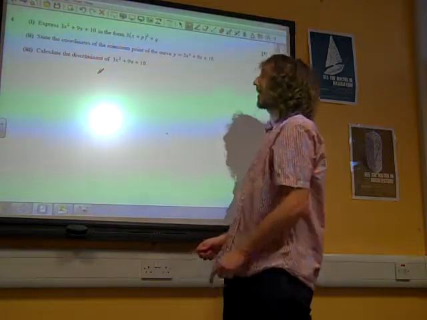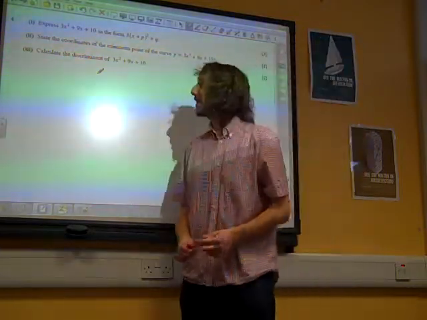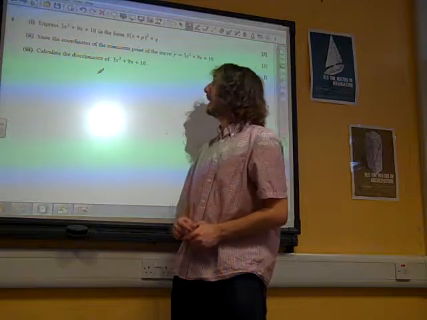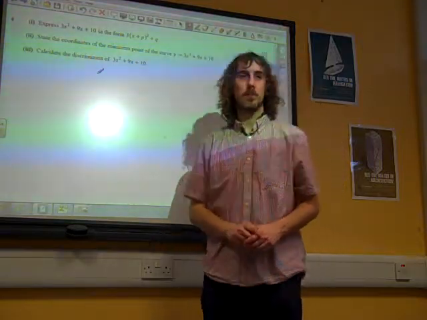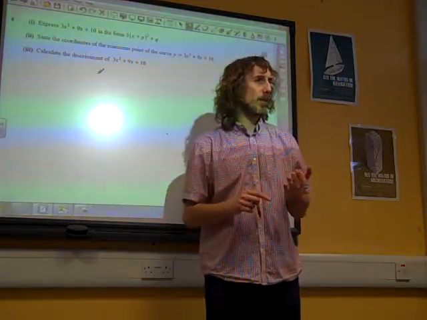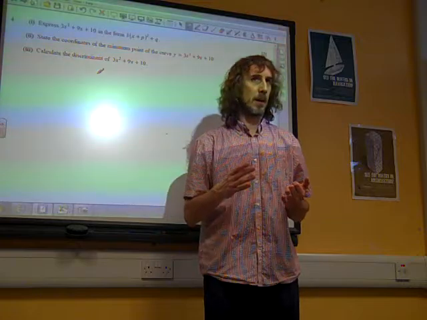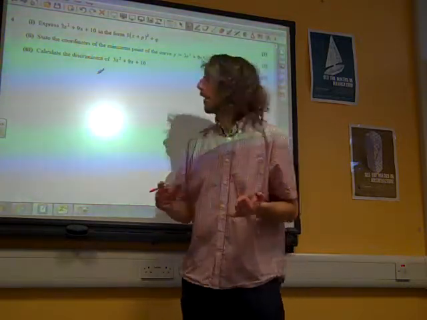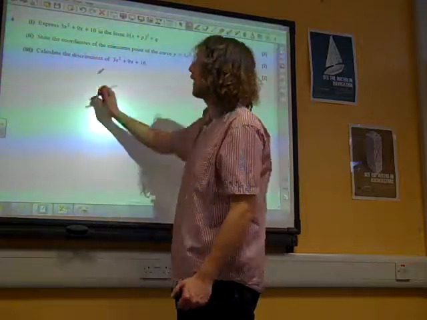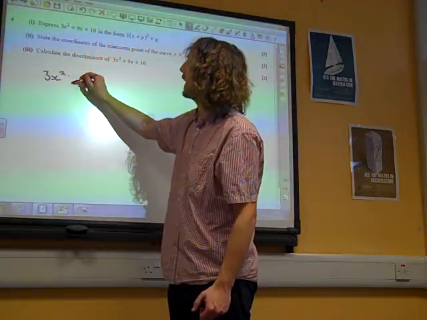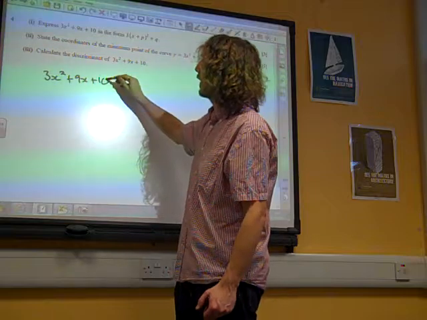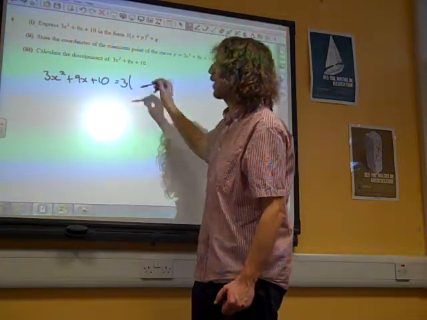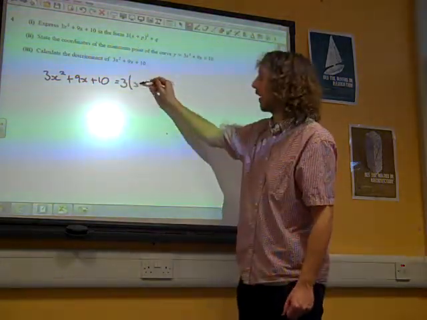Question 4. Okay, express 3x squared plus 9x plus 10 in that form. I always used to do this with the comparing coefficients, the multiplying out. I'm not sure that any of you did that when you did this for me this time. Almost everybody did this thing where you take it and you try and write it so that we've got a 1x squared at the start.